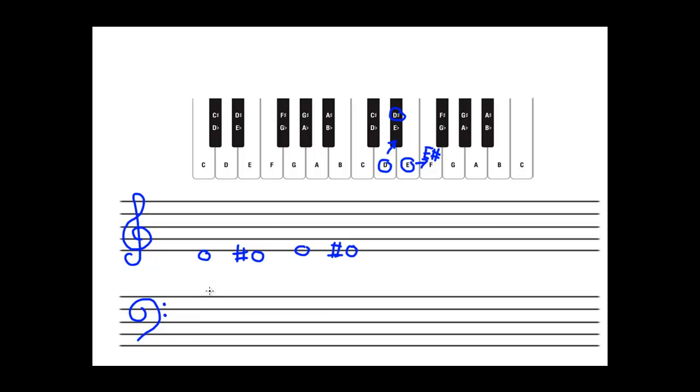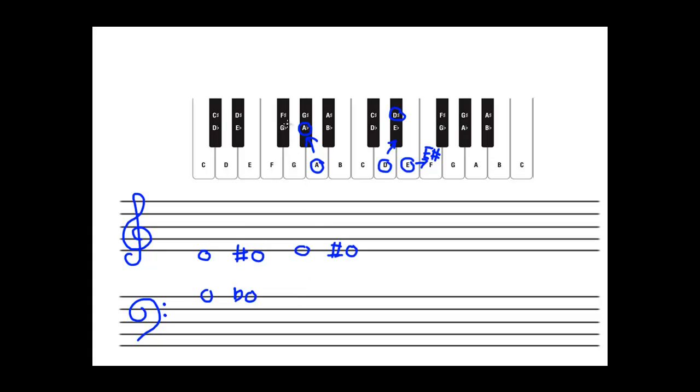So if we were to write in the A, and that's A below middle C, and we were asked to go down a chromatic semitone, we would go down to an A flat. We move down the note, but we keep the note name the same. Alright, let's do one more.